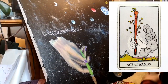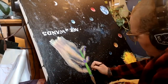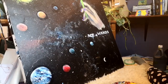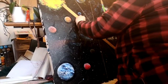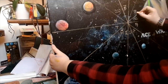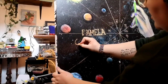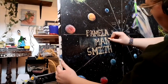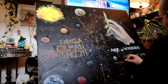I'll put up Smith's Ace of Wands design so you can compare. I kept it similar but I wanted mine to be a little bit more artist-heavy, with a little bit more emphasis on the creative side of this card. Here we're going in and adding with chalk pastel all of the different zodiac signs, the different sections so I can paint those in later — doing all the lettering, her name, misspelling her name and then going back to fix it. That's why I like to use chalk pastel: you can just wipe it off. It's super easy to get rid of on top of acrylic paintings.